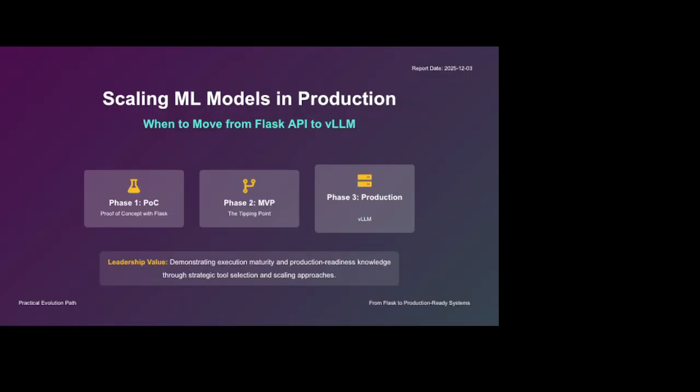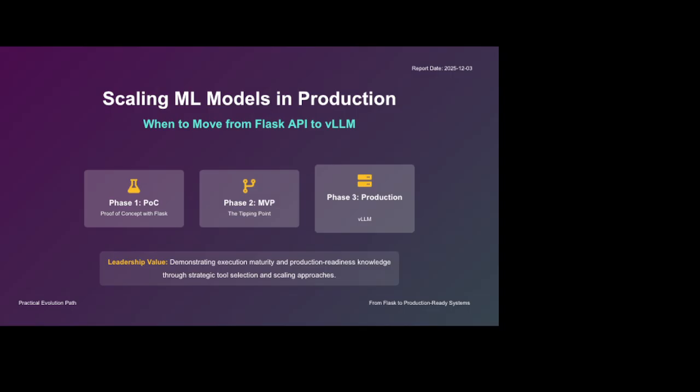So we'll be starting with a high-level understanding of what exactly we are talking about today. We'll be talking about scaling machine learning models in production. We'll look at the parameters that work well when we are coming up with a proof of concept, and which parameters become very critical and the driving force for us to switch to vLLM or any other inference engine. Just to reiterate, this is confined to open source models, or implementations that companies want to do within their guardrails and within the proprietary.